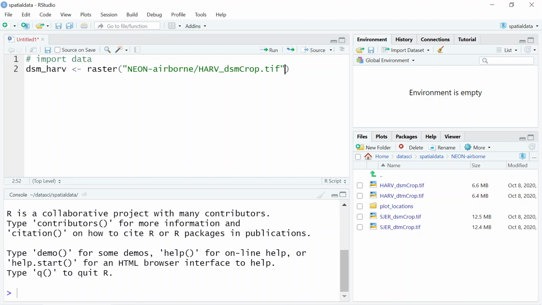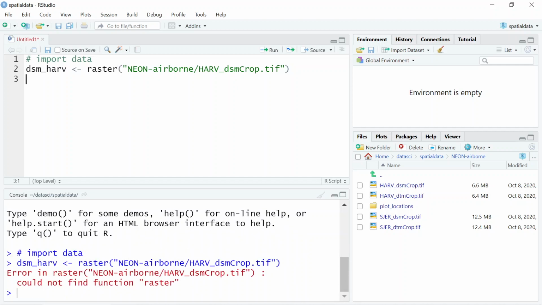TIFF files are a very common format for rasters. This particular raster is from the Neon site at the Harvard Experimental Forest, and this is a digital surface model.